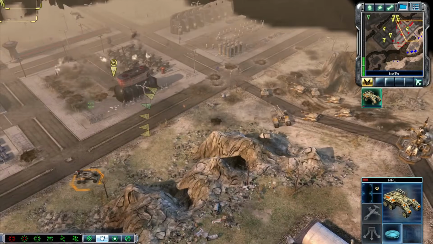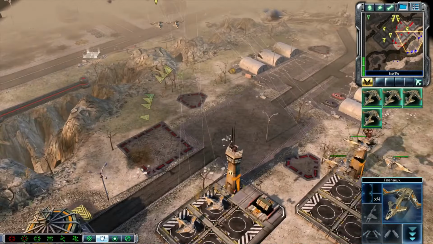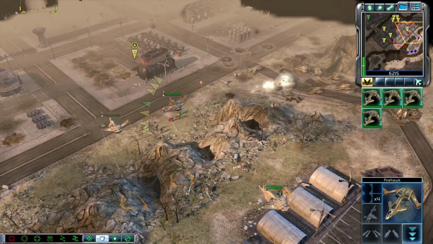Enemy base sighted. Bomber standing by. We're going in. It's a go. Hit the thrusters. We're going in.